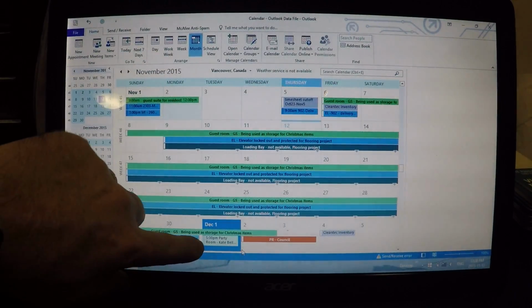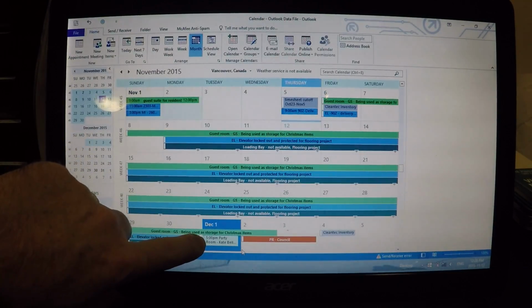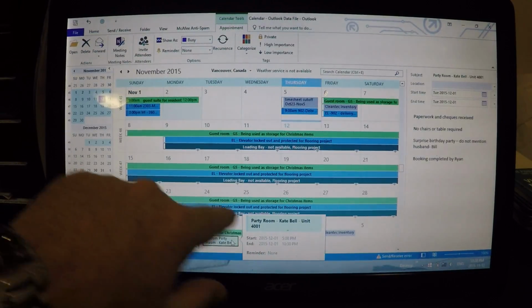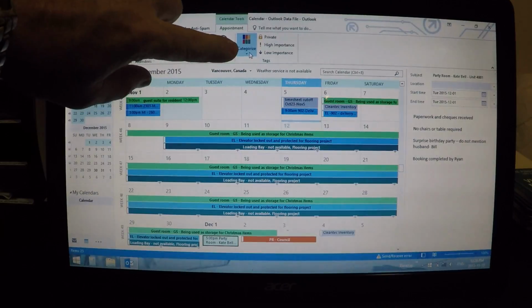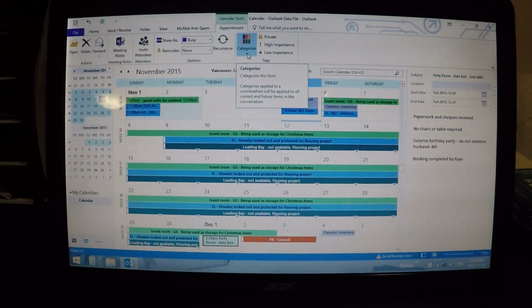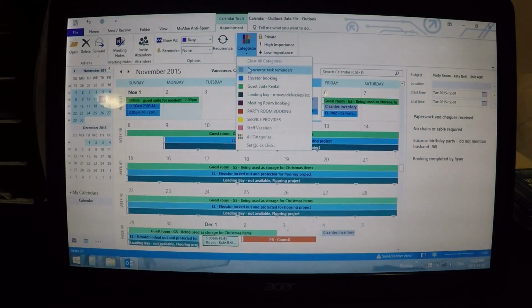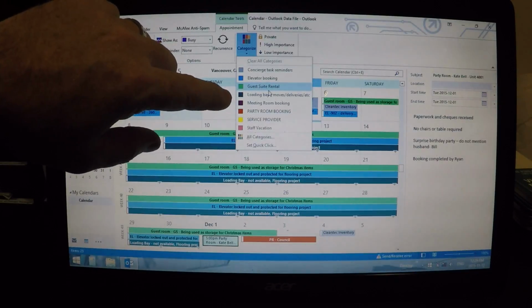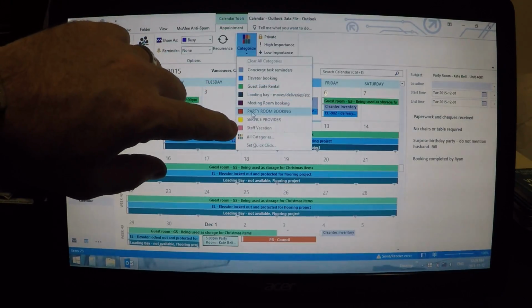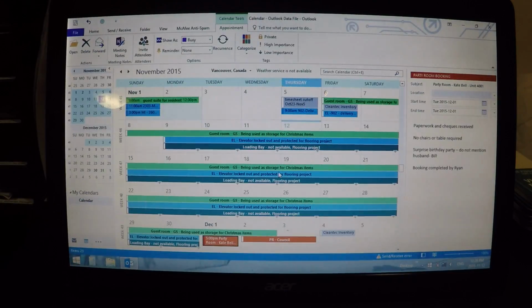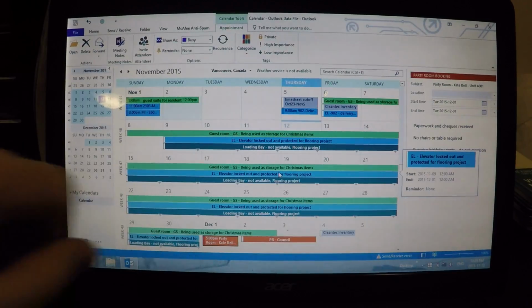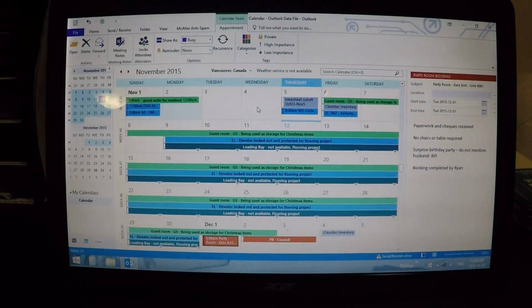So you'll notice that the booking itself is just a generic kind of light gray color. So what we're going to do is click on it so it's bolded around it, and you'll notice that up at the top here, this appeared. So categorize, we're going to push the little drop down, and you see that there is steel gray for concierge, blue for elevator, green for guest suite, loading bay, meeting room, party room. This is a party room, so let's click on that, and you'll notice that it just changed from the generic light blue-gray color to the orange. So at a glance, we can exactly see whether there is a party room booking or not on that particular day.